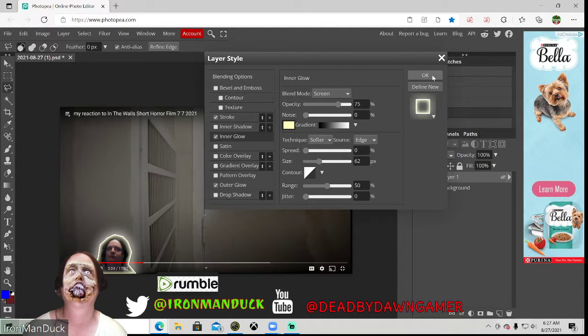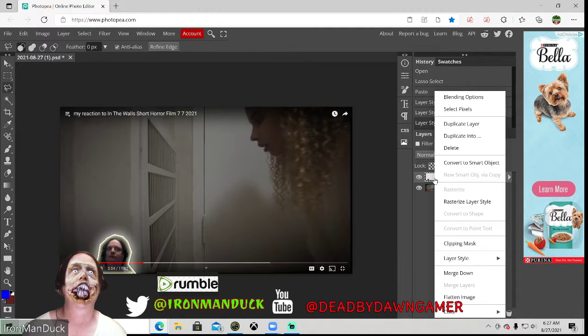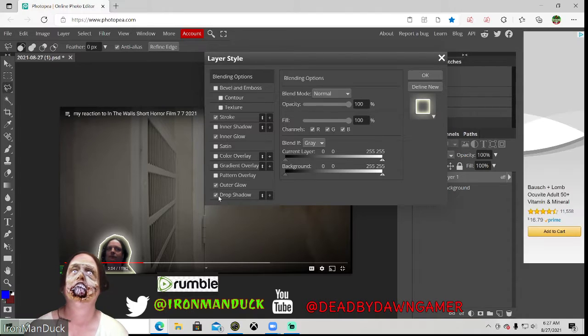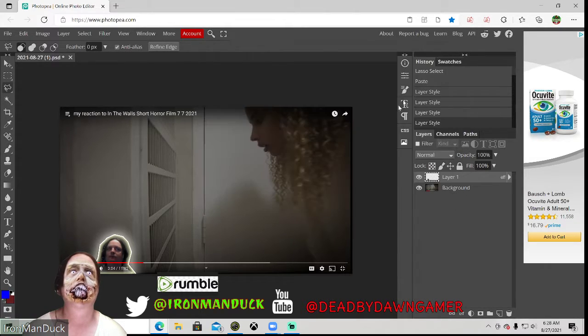And then you just click OK with your left. And then what I like to do just to make it pop a little bit more is the last step. So you right click and then you go to blending options and just click drop shadow. I don't mess with anything else. That just adds a little depth to things. And then you left clicked in there, made that come up, and then just left click OK.